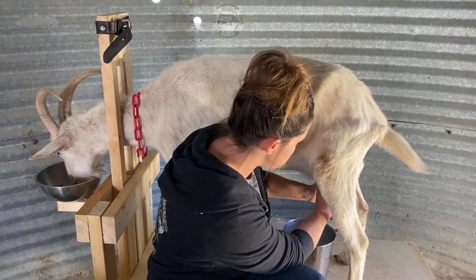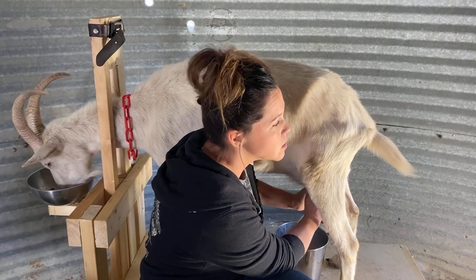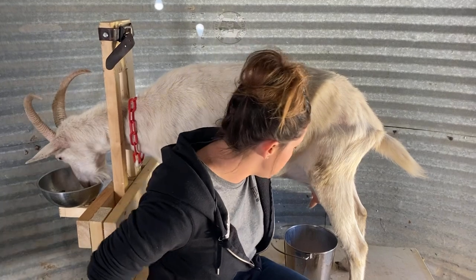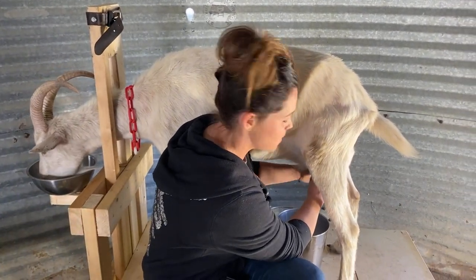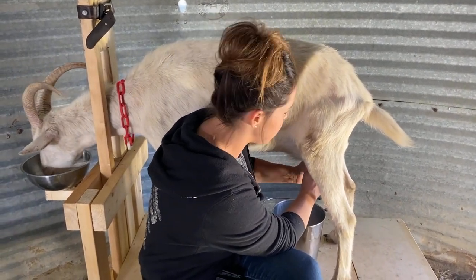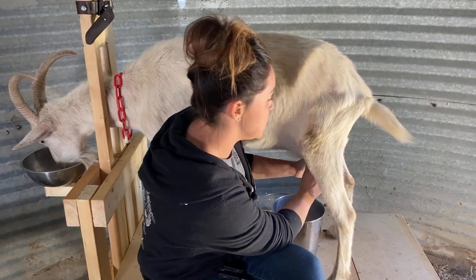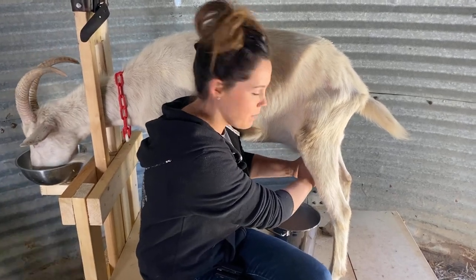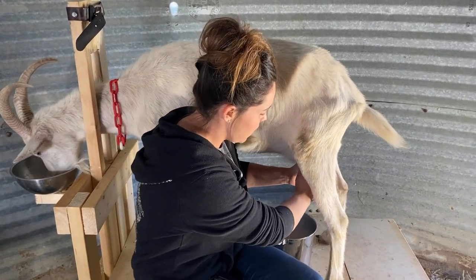Now our stanchion, I do not know size-wise if it's a typical size, but I feel like it's a little bit wider than normal. Glenn built this for me and I like it this width because I have room to sit on it right by the goats. I find that if I'm sitting in a chair and having to lean in more, then it kind of spazzes my back a little bit. It's like a muscle that I'm not used to using, leaning like that. So I prefer this.